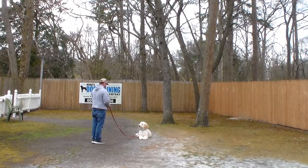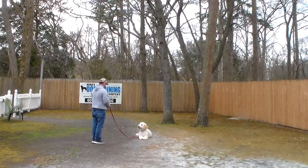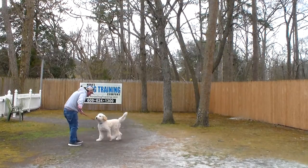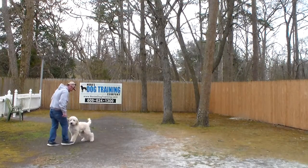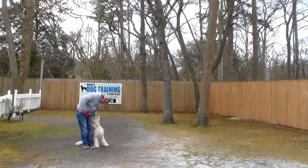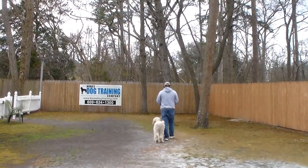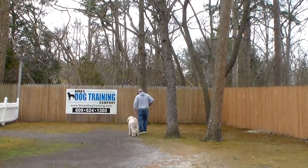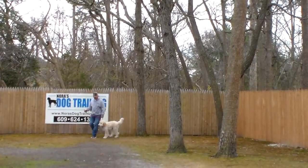Rich turns to face him after he gives him that stay command. And then he uses his name and he calls him in. Very good. Always make him sit when he comes into you, and if you have guests or anything like that, just tell them, please don't pet the dog until I have him sitting, because he's in training. Because the training isn't going to stop when you pick him up tomorrow. That's just the beginning.